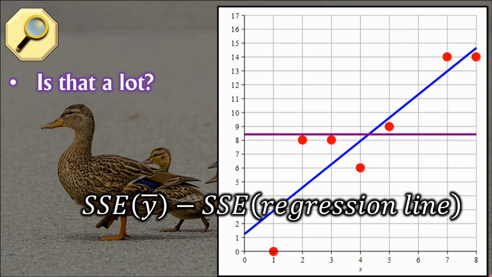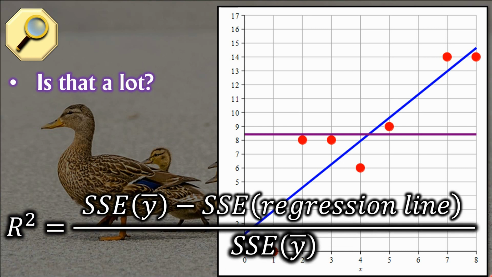And what I'm going to compare it to is the original sum of squares from the average value. In other words, I'm going to look at the worst possible sum of squared residuals that I could possibly get, look at how much I save by using the regression line instead, and then compare that to the original sum of squares. It's like I'm asking, what percent of that total worst amount of squared residuals goes away by using the regression line?